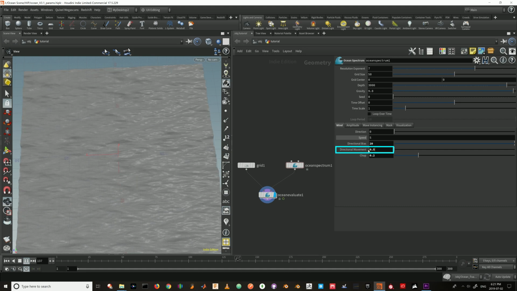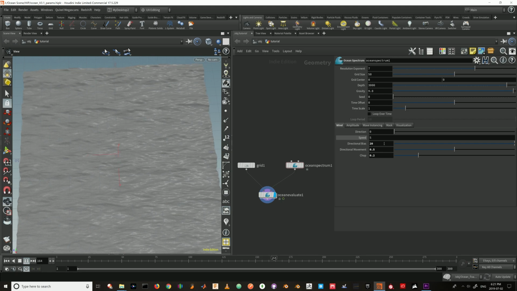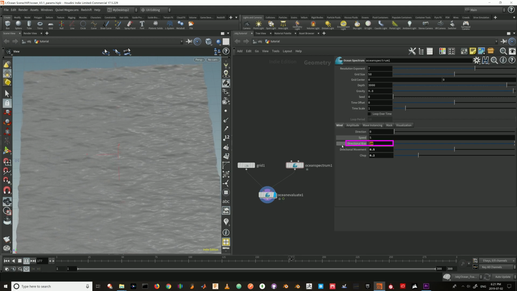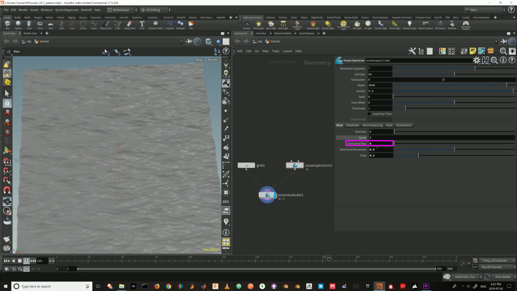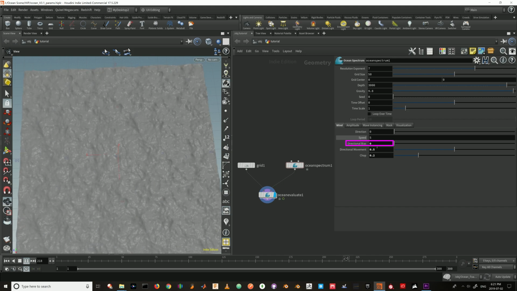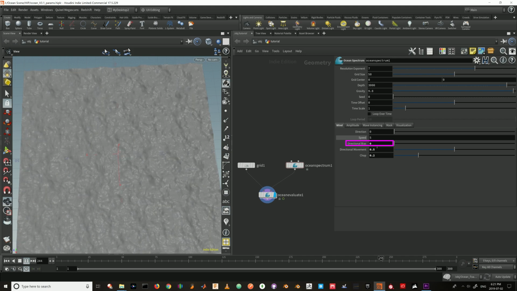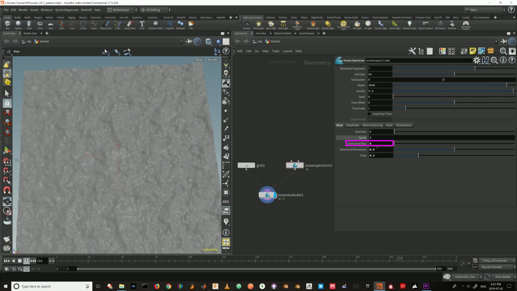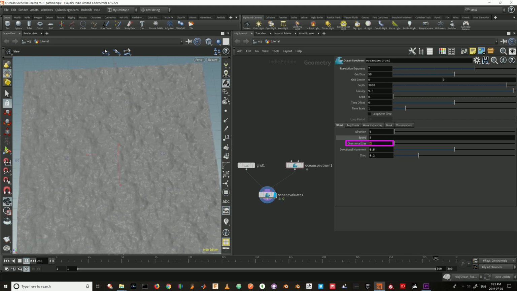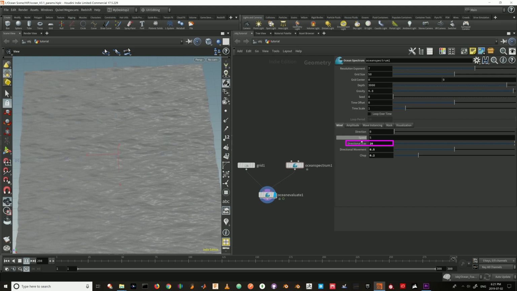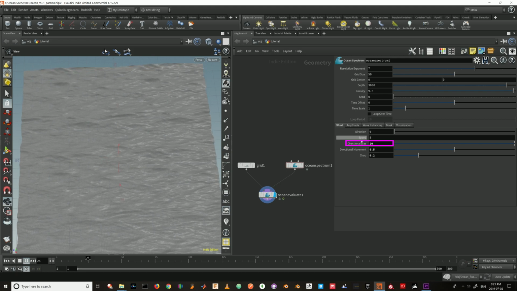So let's make this half. So the directional bias will select the number of waves being influenced by the wind. So if we go to 0, there's almost no waves affected. Well, there are some. Very low number of waves are being affected by the wind. So this is a lot of the waves are being affected by the wind. That's why it's moving more uniform. All the waves are moving in the same direction as the wind.